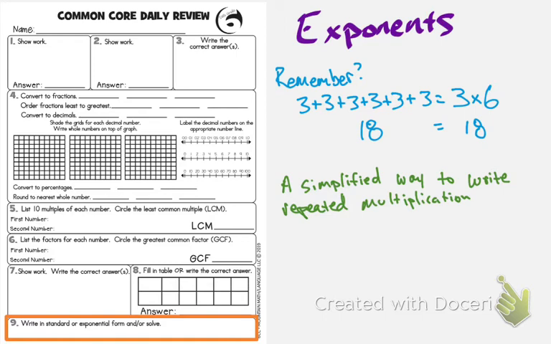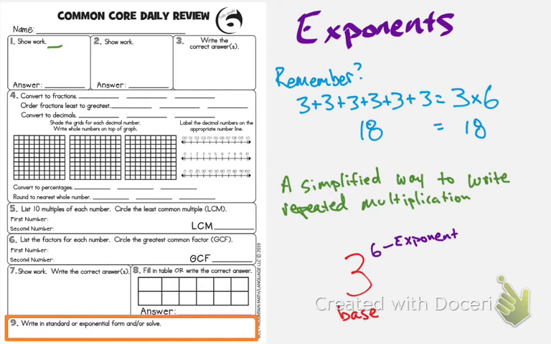In the example we're going to use today, we are going to use 3 as our base number. And our base number always tells us what is repeating. So in this example, 3 is going to be the number that's repeating. And notice that 3 is a nice big number. I've written it down nice and big here. My exponent in this example today is going to be 6. And that exponent always tells us how many times we repeat.